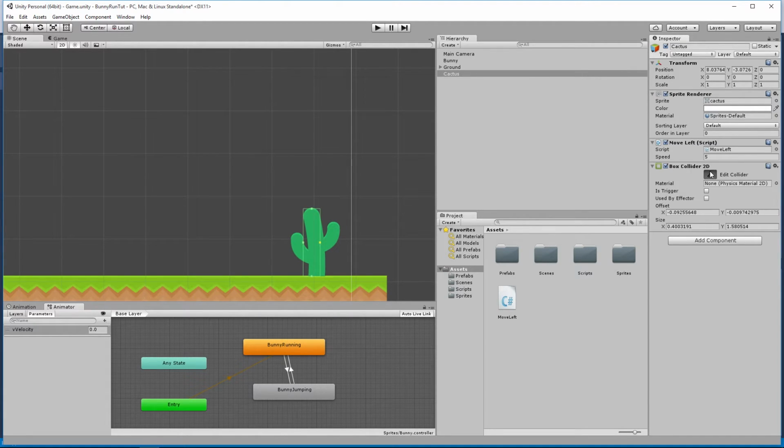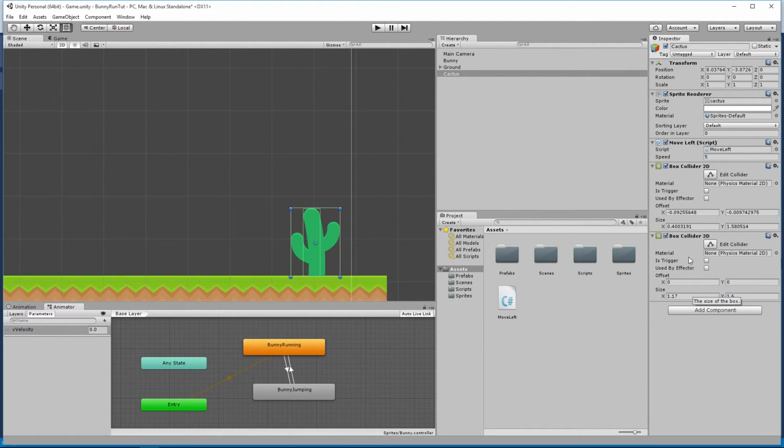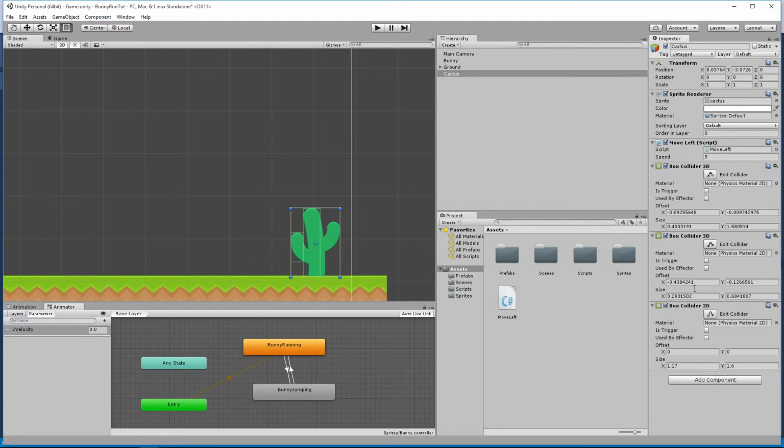So what we can do is step out of edit and add ourselves another box collider, and we can edit that one and position it to something like over there. This bottom portion probably doesn't matter because there's no real way for the character to get under there. And then lastly, we'll add another box collider and edit that one to handle this side of things.